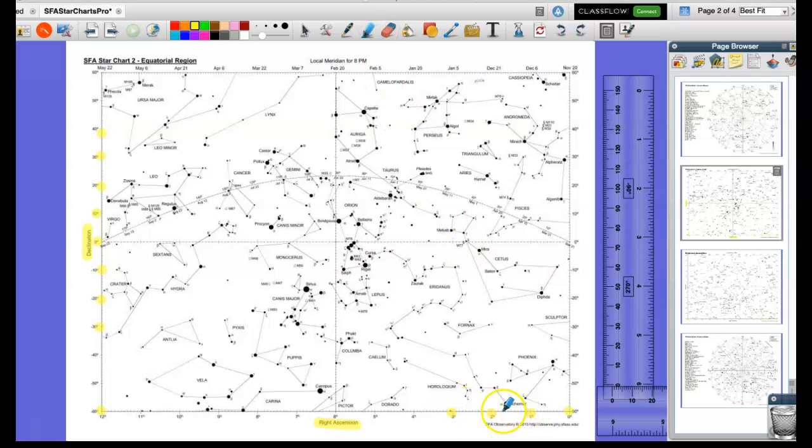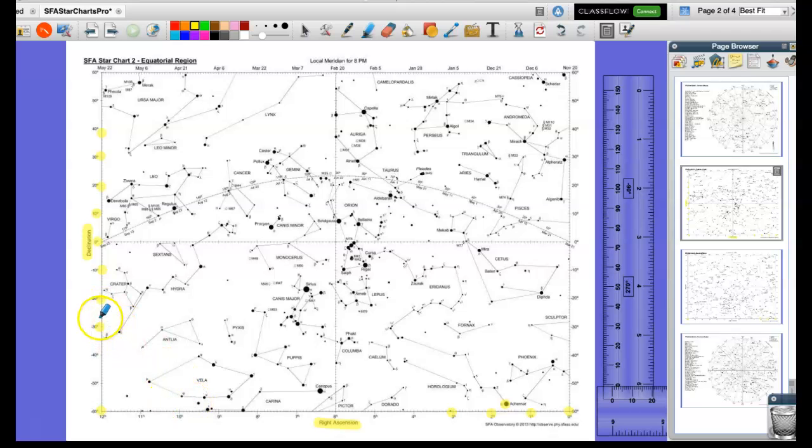We can break up these hours into minutes, and if we need to break up a minute, just like our time, we break that minute into 60 seconds. So we could give a star, like this one right here, a certain number of hours, minutes, and seconds to find it. Okay, so that's how we break it up. Degrees work the same way. Here's our 20 to 30 degrees. If we had 21 degrees and wanted to break it up, what would we break a degree into? It's the same as time. We break it into minutes, and then if we wanted to break those minutes up, we'd break them into seconds.